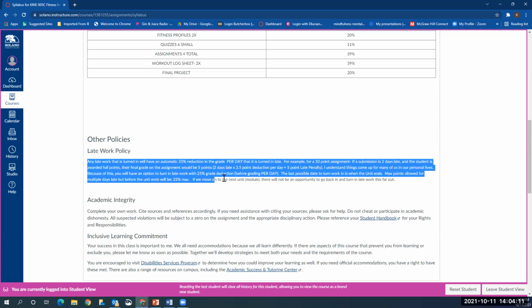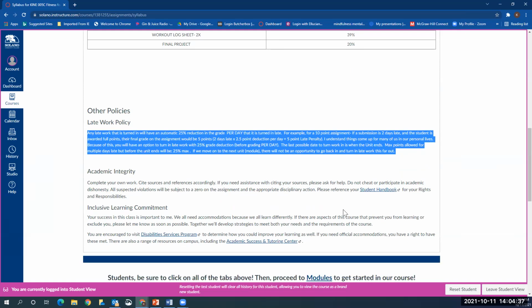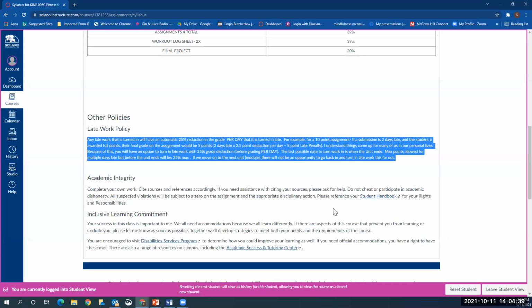This is not to be punitive, but rather just more organizational and structural, so that you have a good understanding and an endpoint in which you would turn in things, which also increases intrinsic motivation. So not to be punitive, but rather to be facilitative, so that you can work ahead. We call it front loading. So you're organizing your time, the management of time, and turning your things in at the appropriate date. So I want to cover that right there, late work policy.